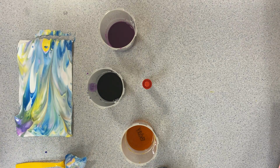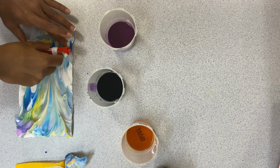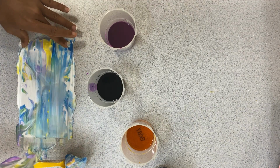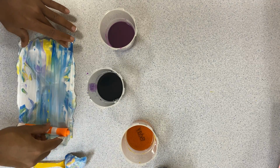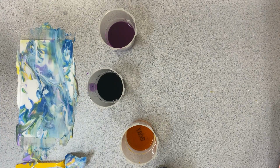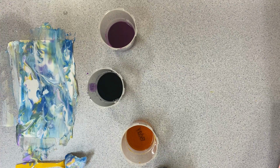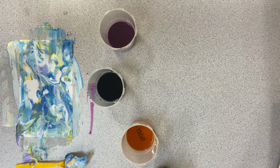All right. Next, you're going to use your marker to scrape off all the shaving cream. And then once you have scraped off all of your shaving cream, you'll see your painting comes out like this. It's all marbled and beautiful, as I'm sure your painting is as well. And then after you're done, you just want to let it dry, please.